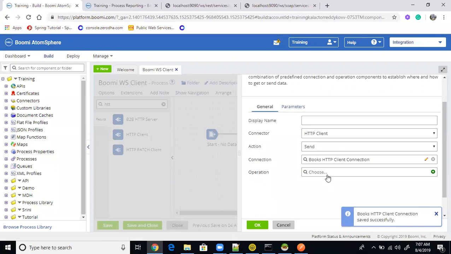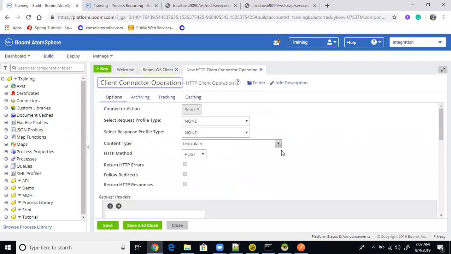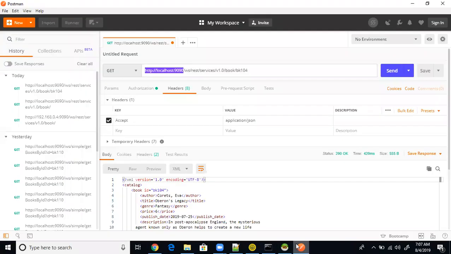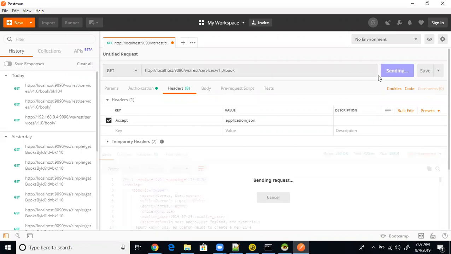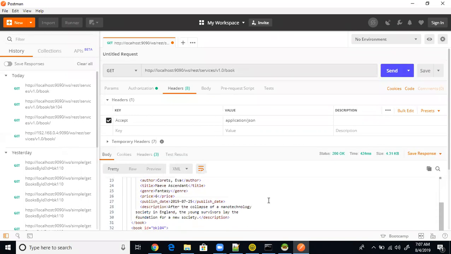Apart from that, everything remaining we need to put in the operation. So what happens here is, because Boomi works with connection based licensing, right? When you are using this one, you will get a different type of endpoint URL.